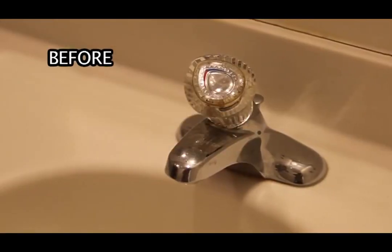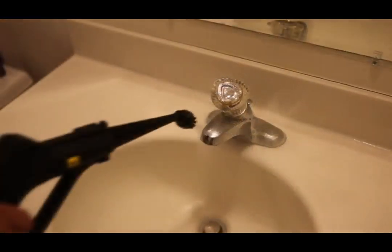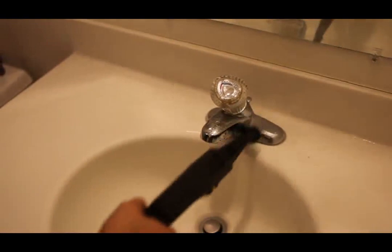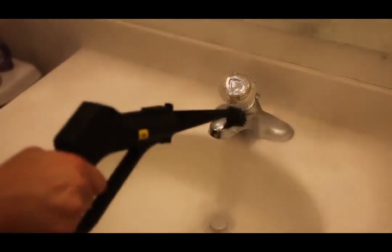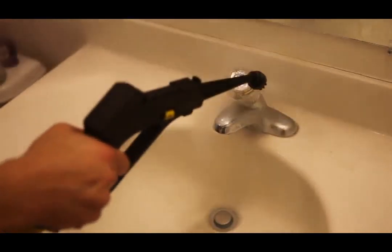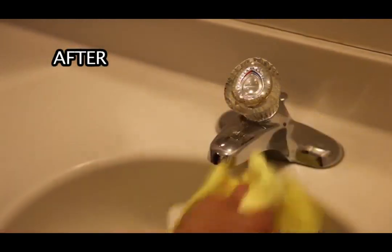Like the bathroom countertop, faucets also face buildup from fingerprints and much more. Faucet area detailing can be performed using a steam lance and nylon detail brush. After wiping the area clean, we've restored the faucet's silver finish to like new.